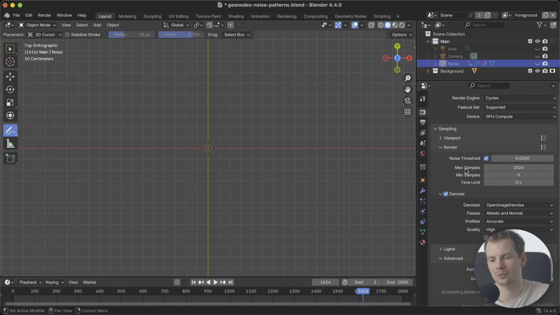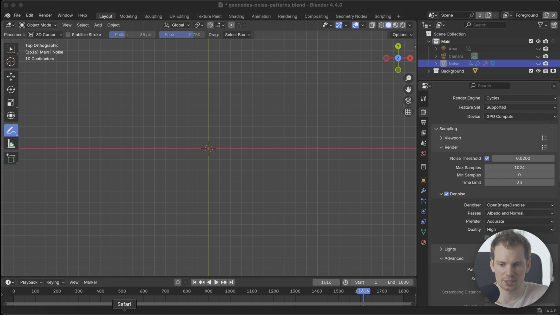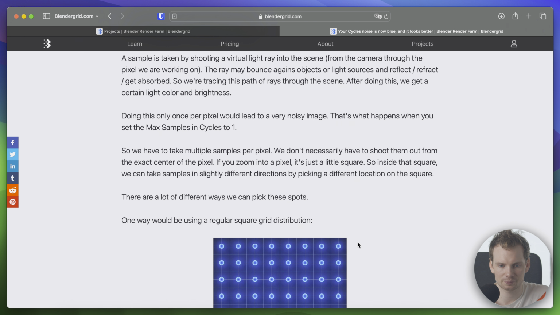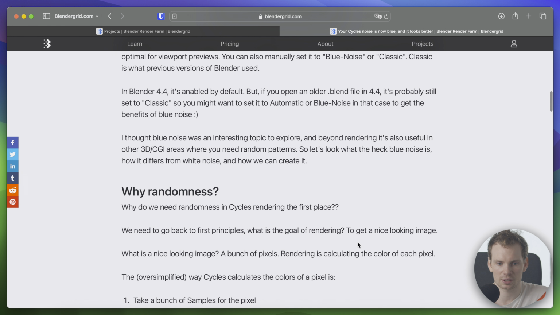Then at the end, when you get all your samples done, every sample will end up being a brightness and a color. And then you take the average of those, or maybe more a weighted average. And then you come up with the final color of the pixel. So the more samples you take, the better it is pretty much. But there are ways to do it more intelligently, and that is what you do with this noise pattern.